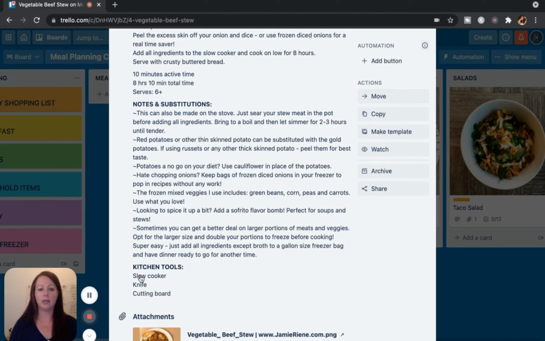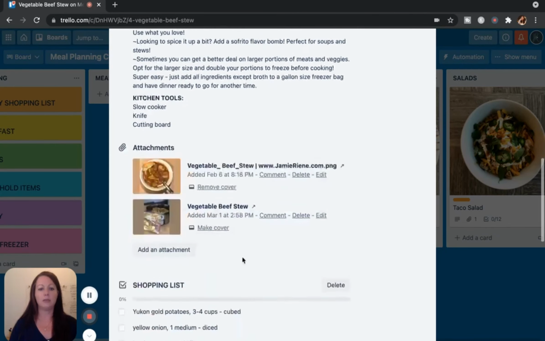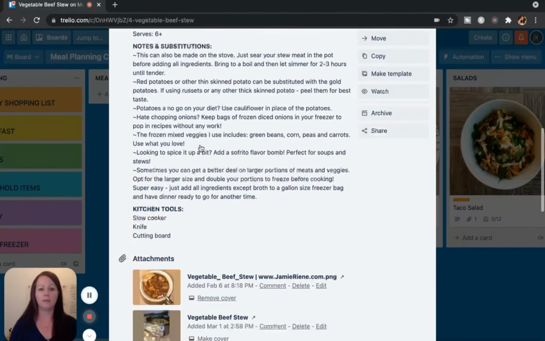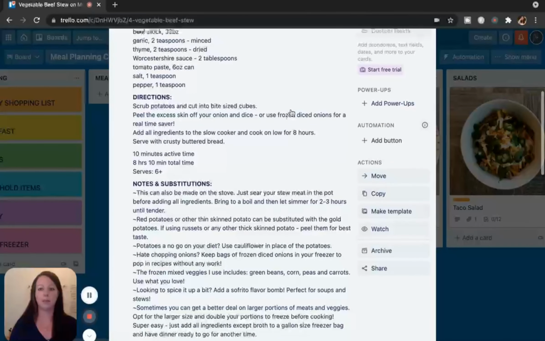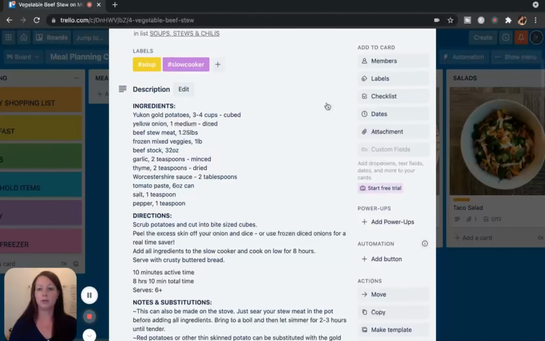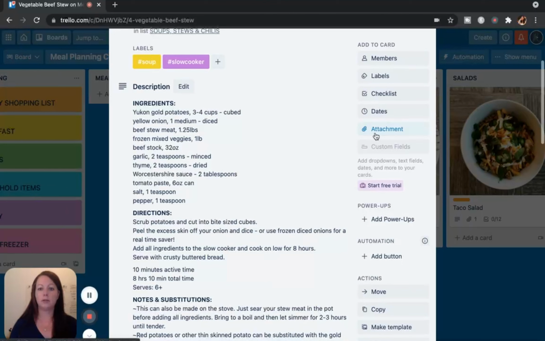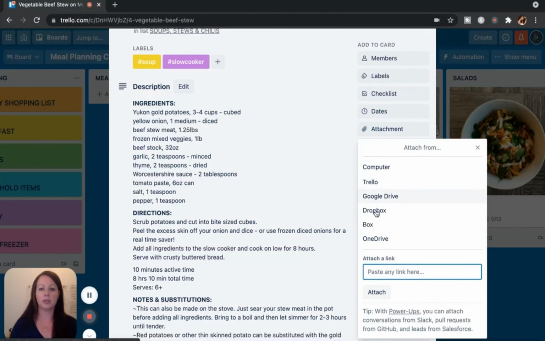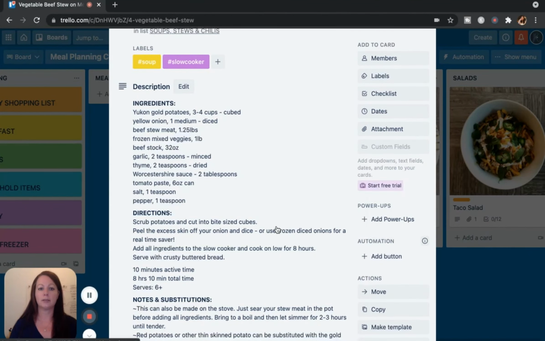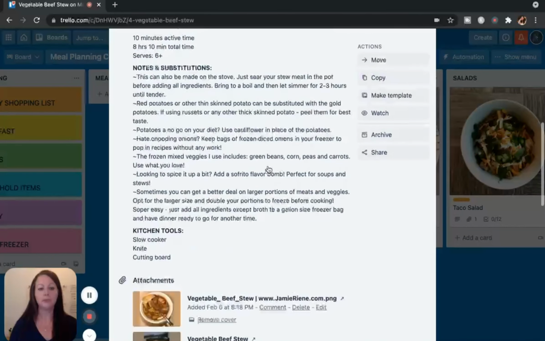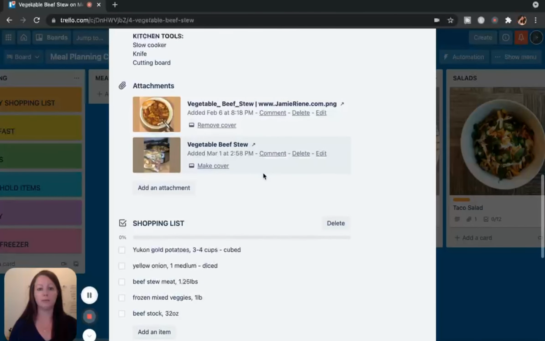So you can add that here, anything that you're going to need. If you want to add a picture, all you have to do is either take a picture or grab one off the internet. You can click on attachment and then just upload it from wherever. So that's real simple.